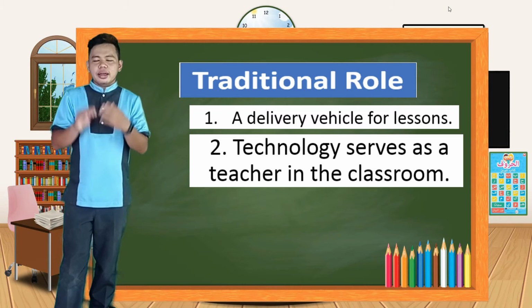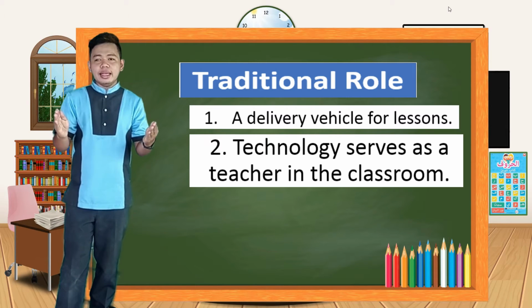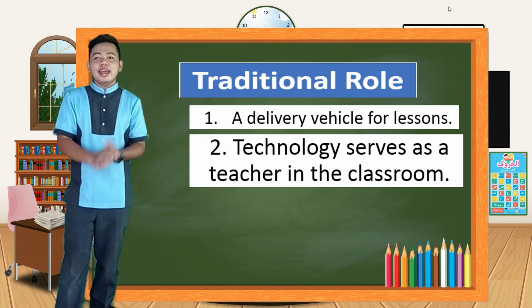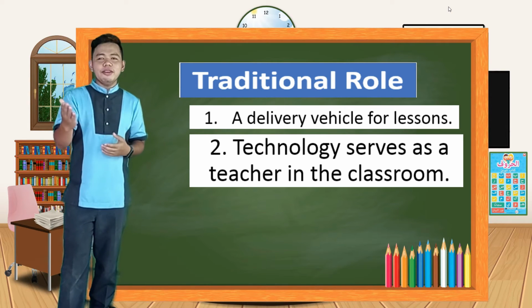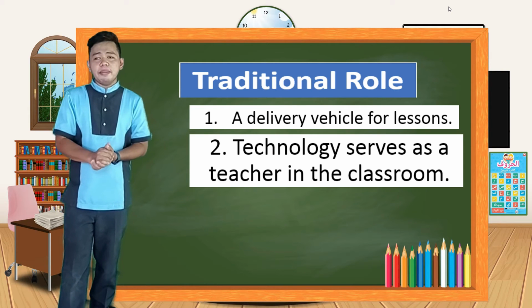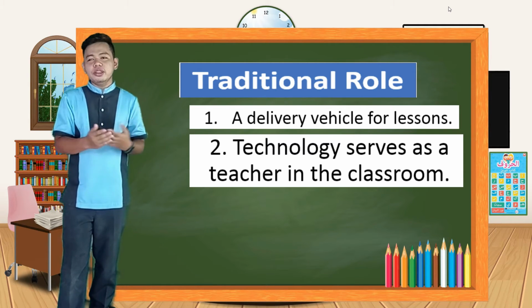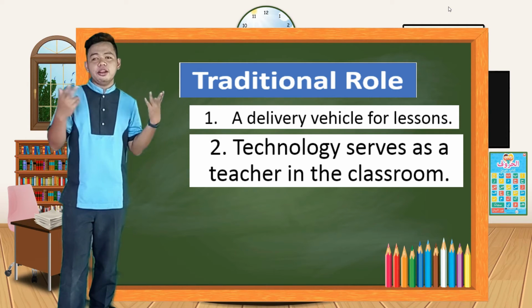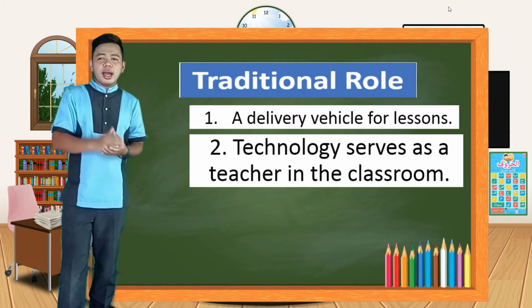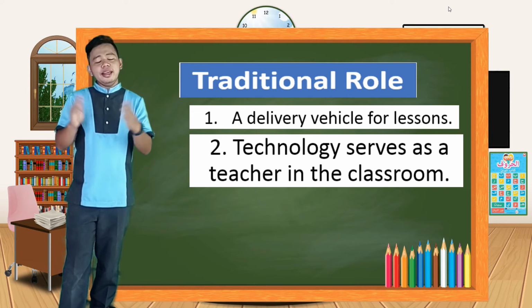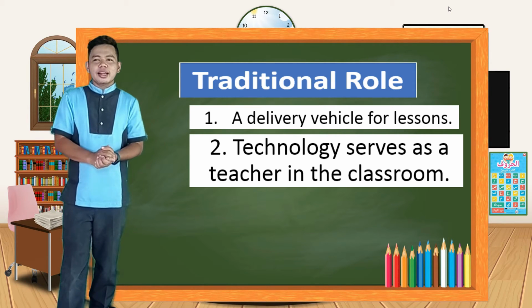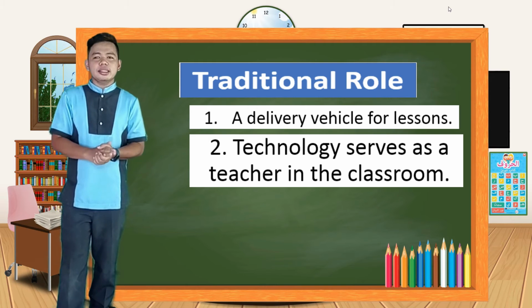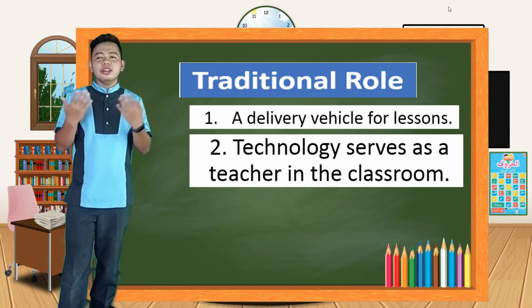Okay, we need to understand this, that in the traditional role, the technology can be or serve as a teacher. This also happens when a teacher plays a video in front of the class and lets the students watch that video. You have already experienced this one? Okay, I will give you another example. This also happens if you watch educational videos on the internet, just like YouTube and other video platforms. This also happens if you browse the internet for the lessons that you wanted to understand or learn. In that way, the technology plays a traditional role in your learning process.